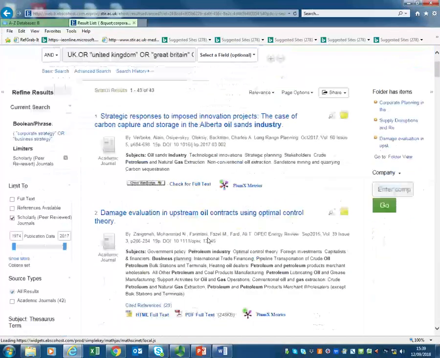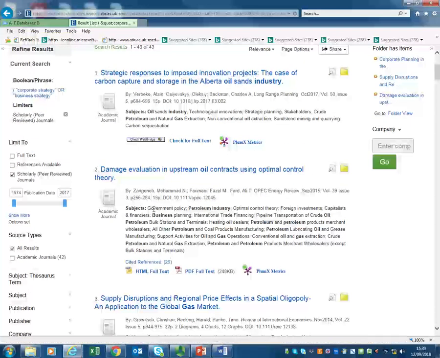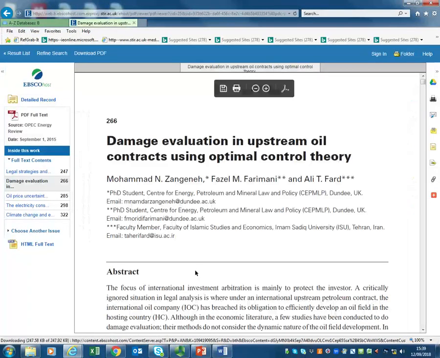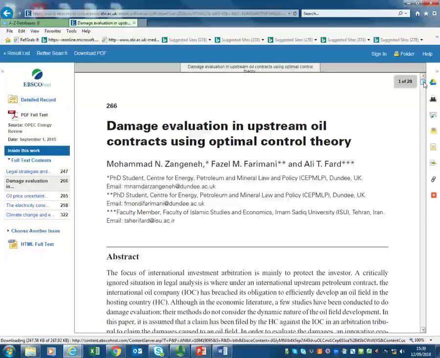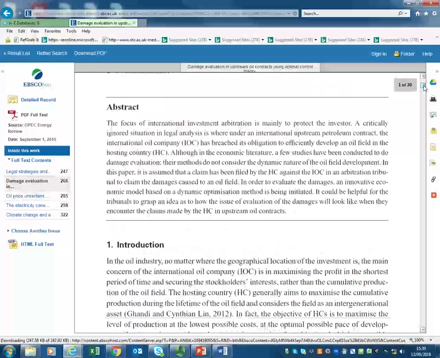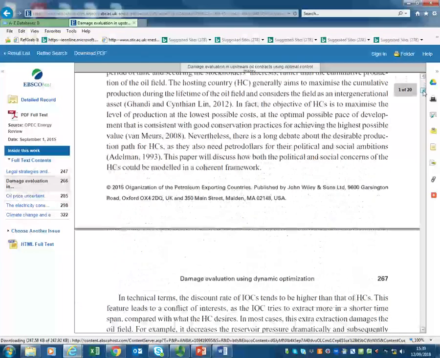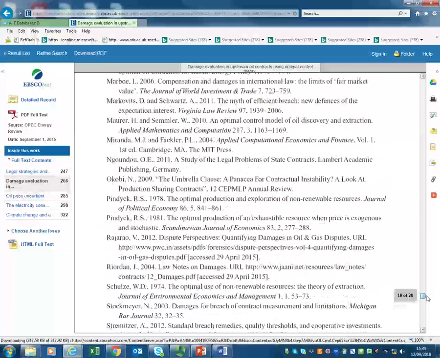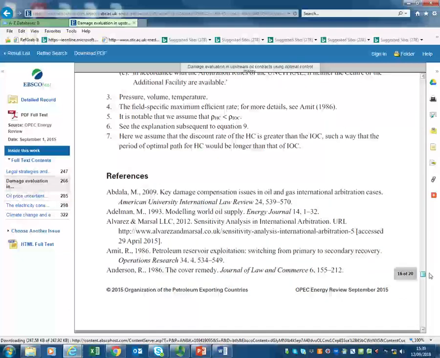So again, in this list, number 2 here, I can look directly at the HTML full text, so it appears on the screen, or I can choose the PDF full text. So I've clicked PDF, and as you see, this is quite different to the previous one that was in colour with images. This is much more of an academic article, and as you can see, it's 20 pages long, has details of all the authors, also an abstract, and you'll also find if we go all the way down to the bottom, there we are, you've got a really extensive list of the different references.